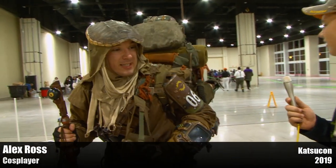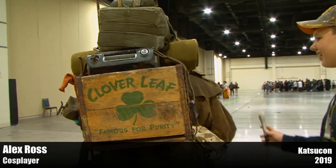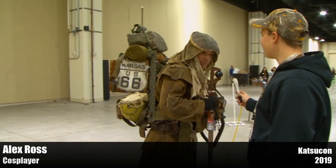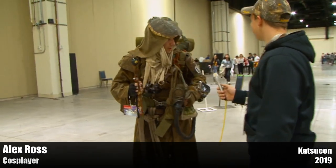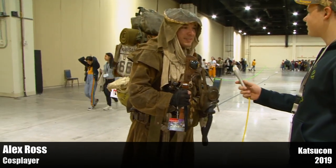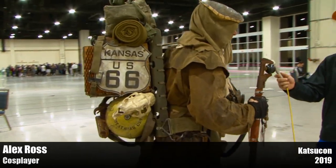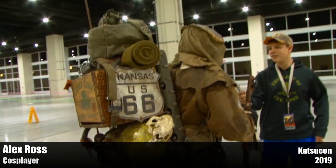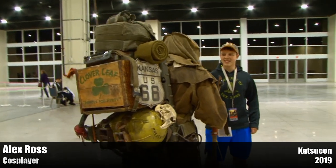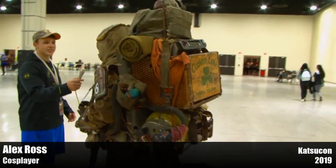Can we see the back of your... Absolutely, yeah. That's the funny thing about trying to pose for this. Anytime I pose people, it's usually just this side, but I try to give them just a little bit of everything. But it's a little hard sometimes, and it's definitely hard on my back, because everything on me weighs 92 pounds. And the backpack's about 50 of that. But again, I'm a sailor, I gotta have a strong back, I can manage it.